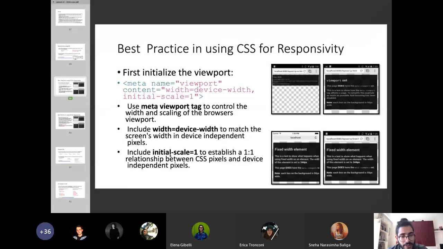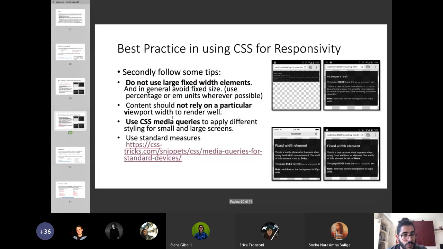And if we put this initial scale equal to 1, we establish a one-to-one relationship between CSS pixel and device independent pixel. So putting this meta tag inside the head allows us to make this comparison and allows you to work better with CSS.